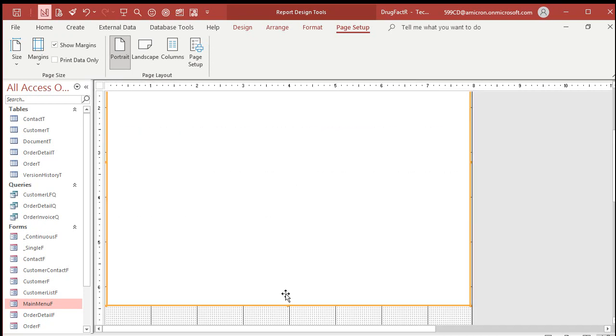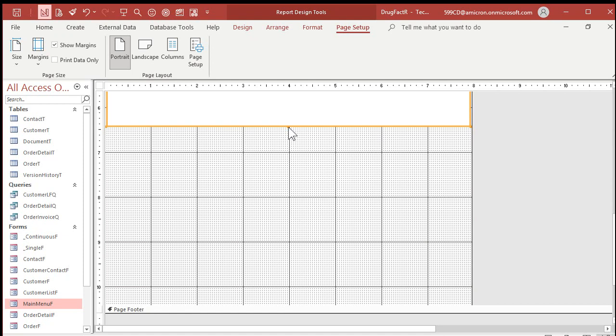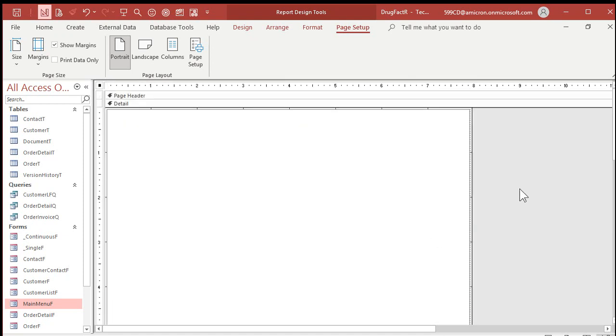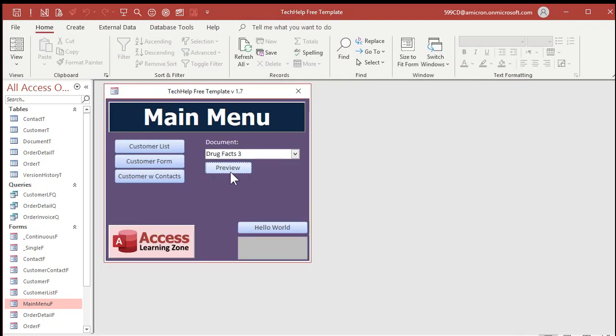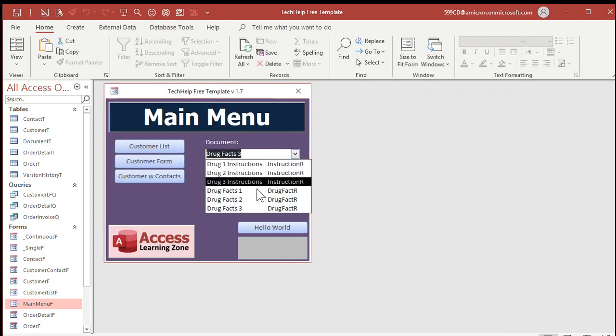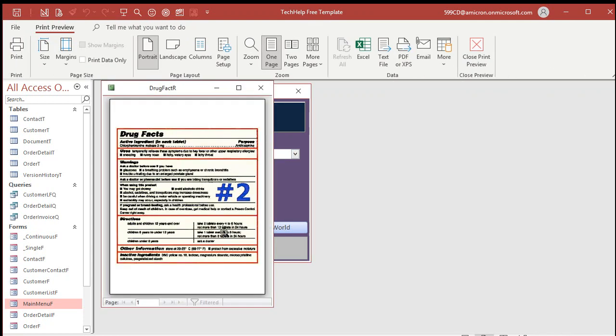Now, this is assuming you want these to be full page. You can set the size to zoom, stretch, whatever you want. And again, I cover the differences in those in my full classes. All right, and preview it now. And there you go. I think I have it set to zoom as the default, so it'll keep the aspect ratio. But now the other guys too will look better. See, there you go. There's your full drug fact sheet.